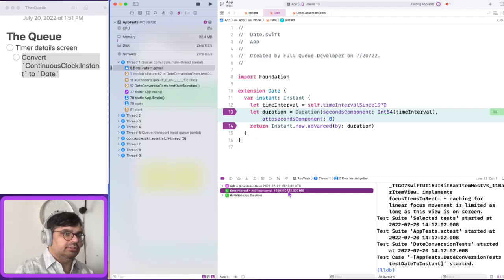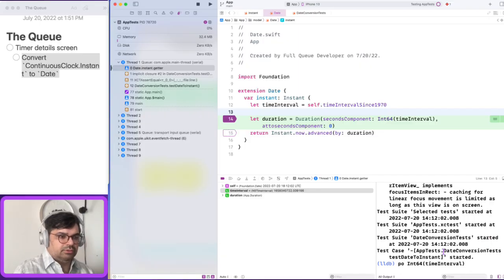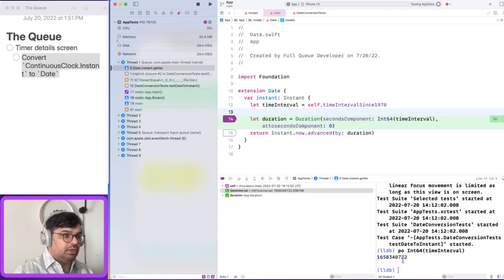Time interval is, oh, I should extract this to a variable also. We can just PO it right now. Okay, that looks close enough. I need to negate something here.